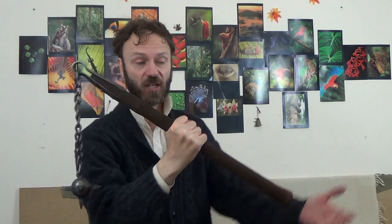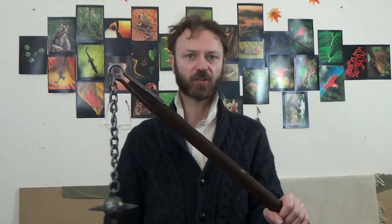So it seems that you could thwack someone really hard with one of these. And you could test this — you could get a helmet, and then you could bash the hell out of it with one of these, and prove to yourself that yes, you really can hit things ever so hard. But how effective would they be in a fight where the other guy's actually fighting back and parrying, and you're actually trying to hit him, not going through some choreographed pre-arranged set of moves?